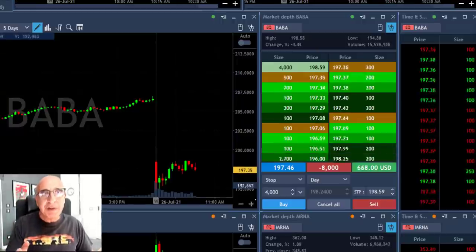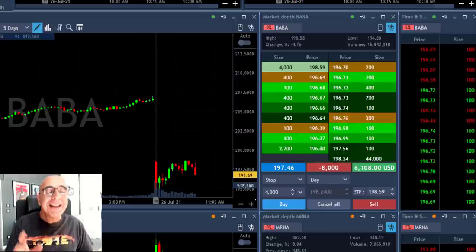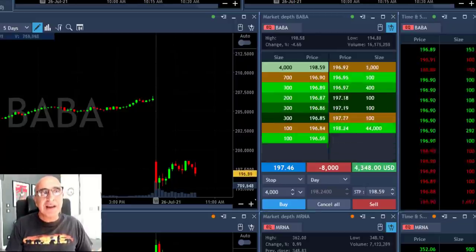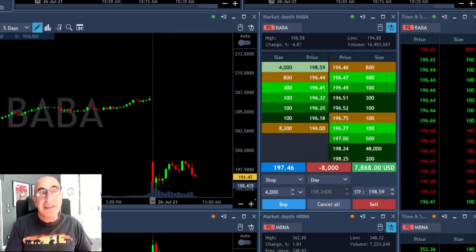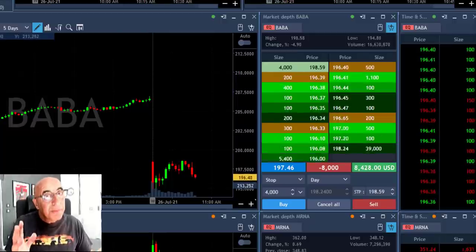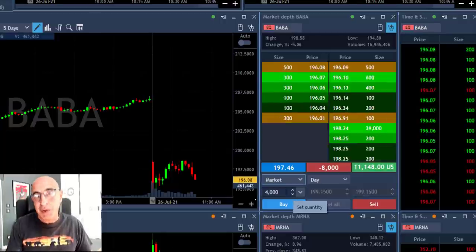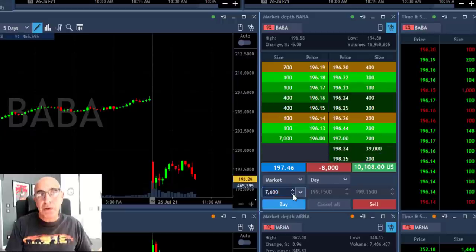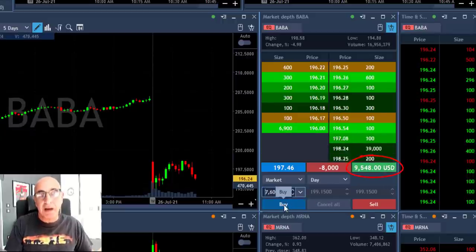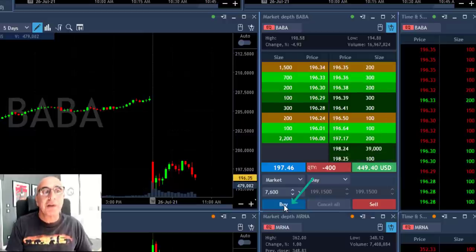Fast forwarding again, this time in five-minute candles. One-minute candles help me make the decision to move in, but if you really want to understand the stock you're trading, you need to understand it in five-minute candles. Right now, as you can see, the second time that BABA bounced from the highs and this time it's coming down again. Remember, the stock is down four percent — that means it's weak. It's getting very close to my target point, I'm over my one-point mark, approximately $9,000–$10,000 in profit, taking my partial right now.